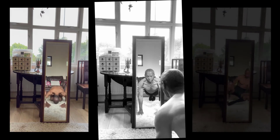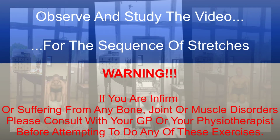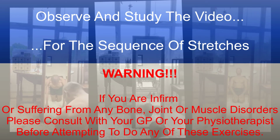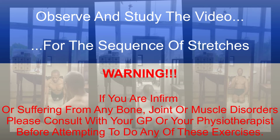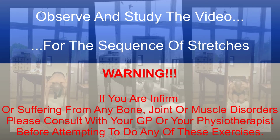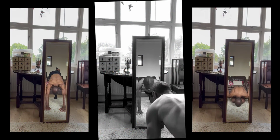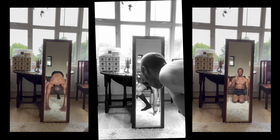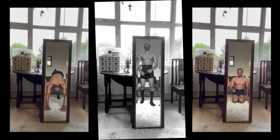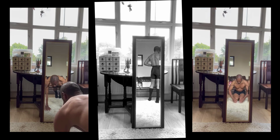3 seconds. After that, I came up into a pose where I stretched the backs of my hamstrings and my Achilles tendon. 3 seconds each leg. And then after that, I did 10 push-ups. That is it. I think in the meantime, whilst I was there, did I cream my knees? I hope I did.